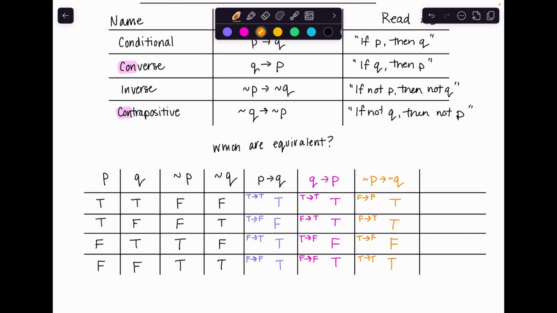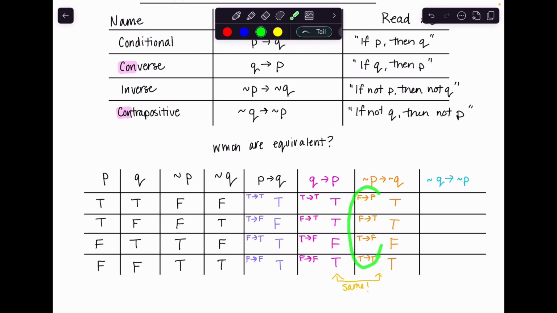So right away, you can now see these two are going to be the same values. So the converse and inverse result in the same truth value. These are going to be equivalent statements. So if I look at my last one, the contrapositive, it's likely going to match up to the original statement. Con tells me to switch it, and then contrapositive being the longest tells me to also negate it.